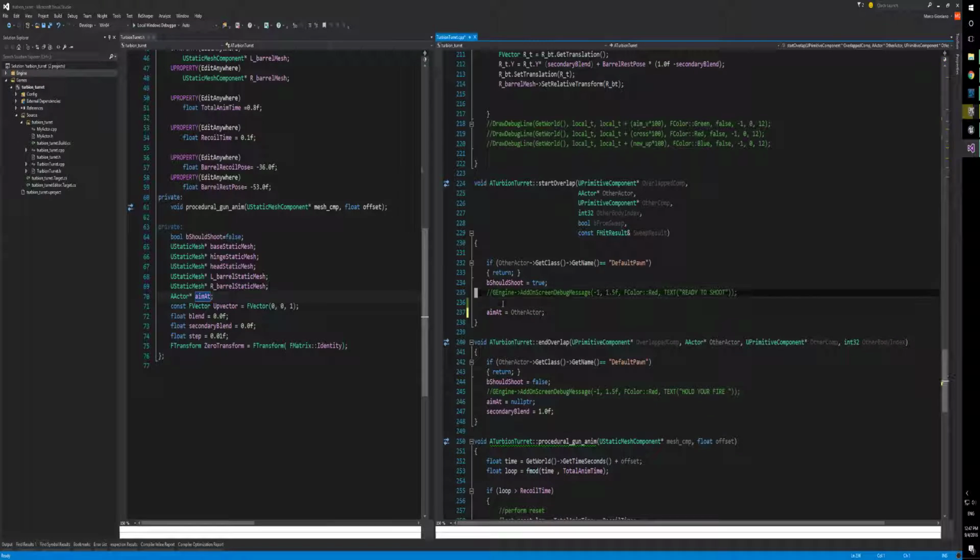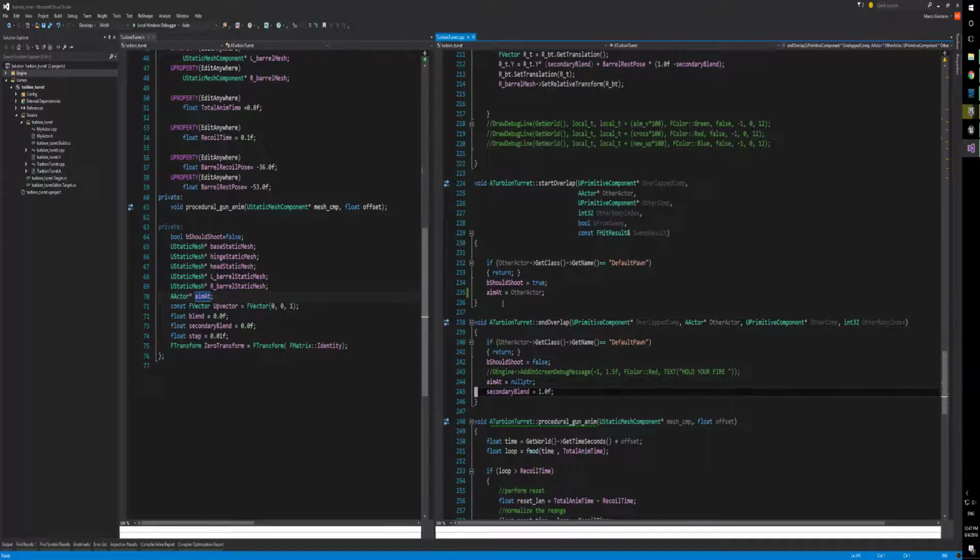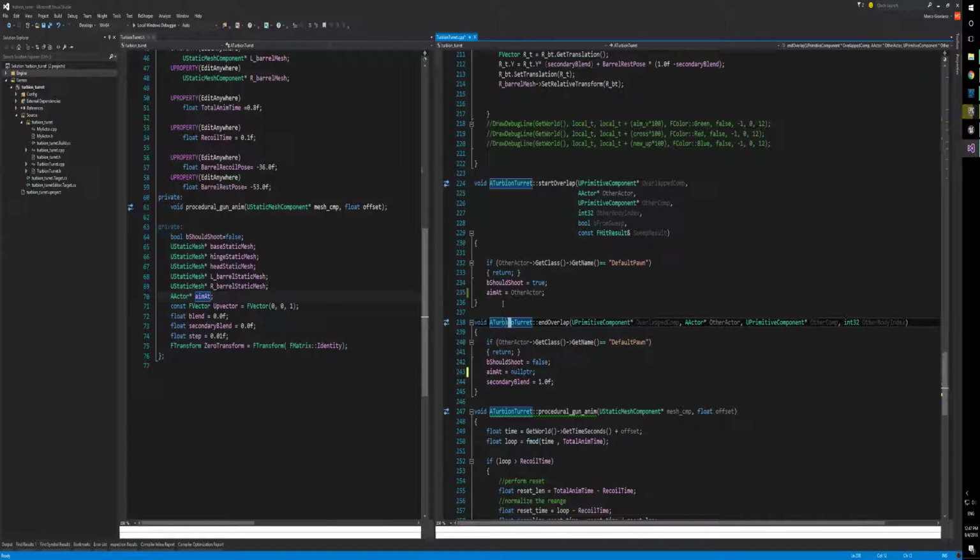That's all debug stuff, we don't need to see that. In the end overlap, we do the same thing, we check if it's the camera, and then we set bShouldShoot to false and AimAt equal to nullptr. This is for animating our gun, but we will see that later. So those callbacks are going to be called.